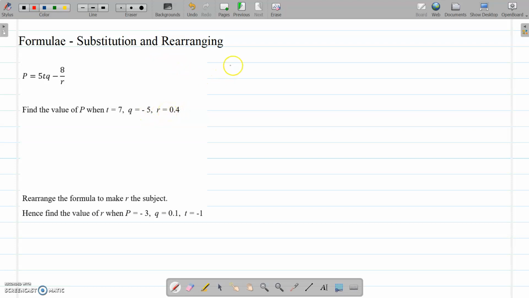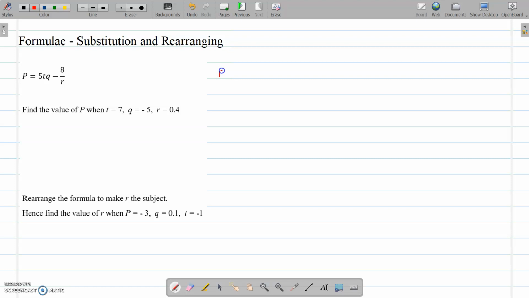Now, it's really important that when you do a question like this in an exam, you show clearly all your working and your substitution. Do not be tempted to go straight for the calculator and just type in the numbers and get the answer. That will not get you the marks. Okay, so this is what you need to write down and do.